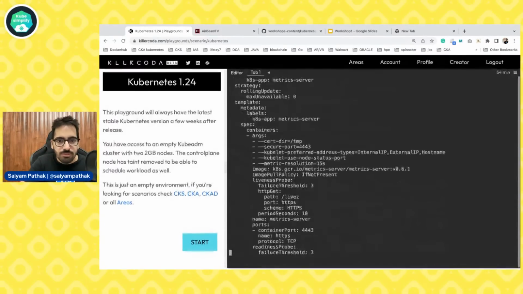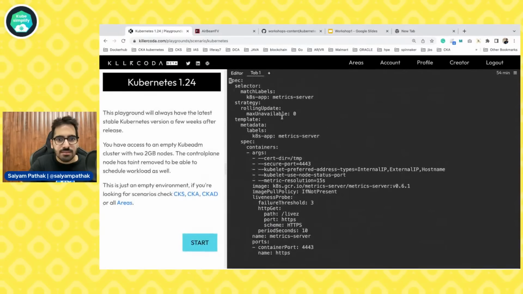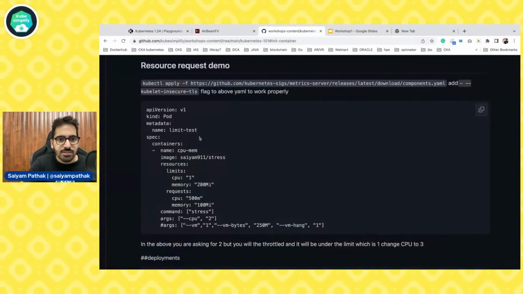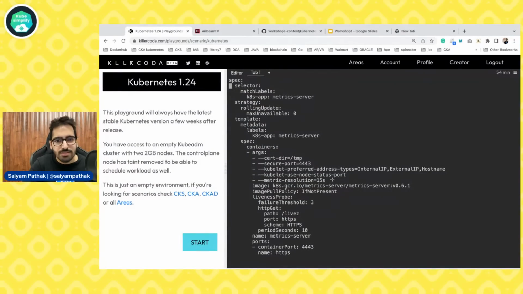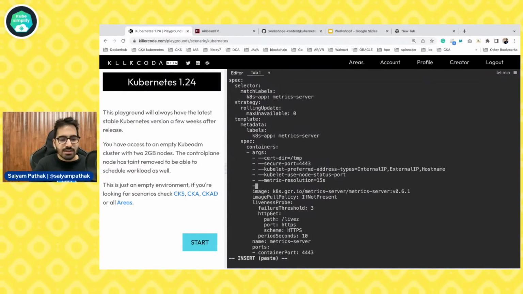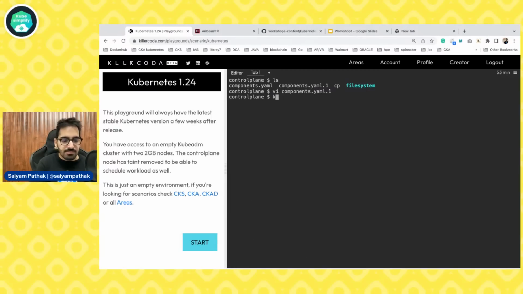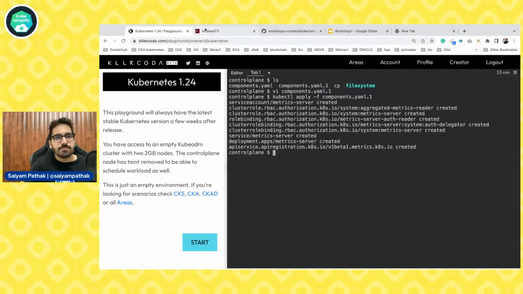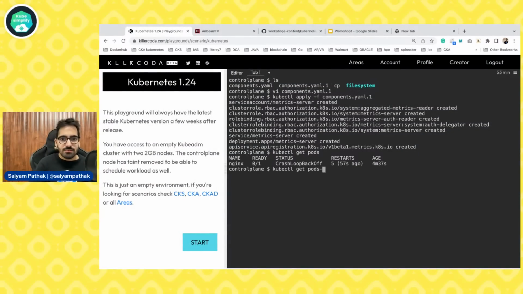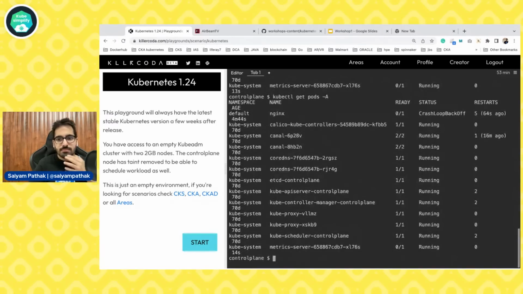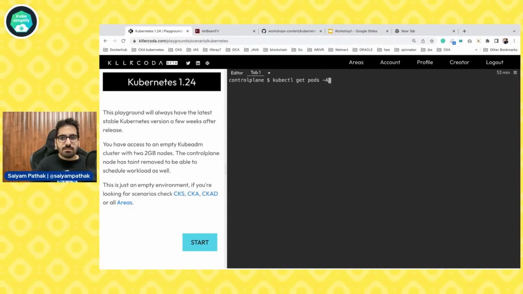Vi into that, and scroll down and come to the section where you have these flags, metrics server flags. In the end, you need to just add this flag, kubelet-insecure-tls, because we don't have that authentication mechanism as of now. So add a hyphen and two hyphens, then kubelet-insecure-tls. Have you seen this? Save it, apply it. Yeah, now let's see kubectl get pods. Our metrics server should start running, I believe, in some time. Come on.